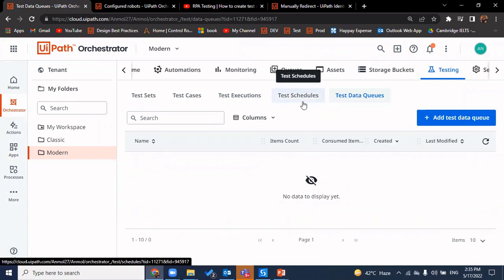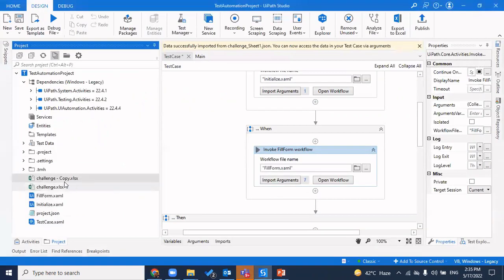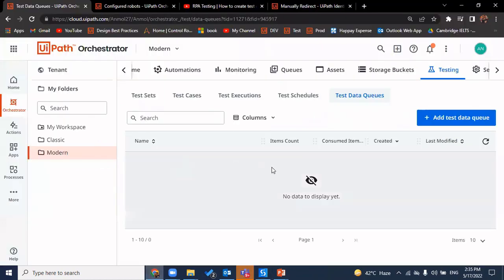In a similar way, we can have a queue and it would run on the queue. So if we schedule it, the data is already in the queue and it will pick up the data one by one from the queue. And at the scheduled time, it will run the testing automation. Now you can also update it. You can either upload it in the queues and it will pick the queue items one by one and go on performing the test cases.